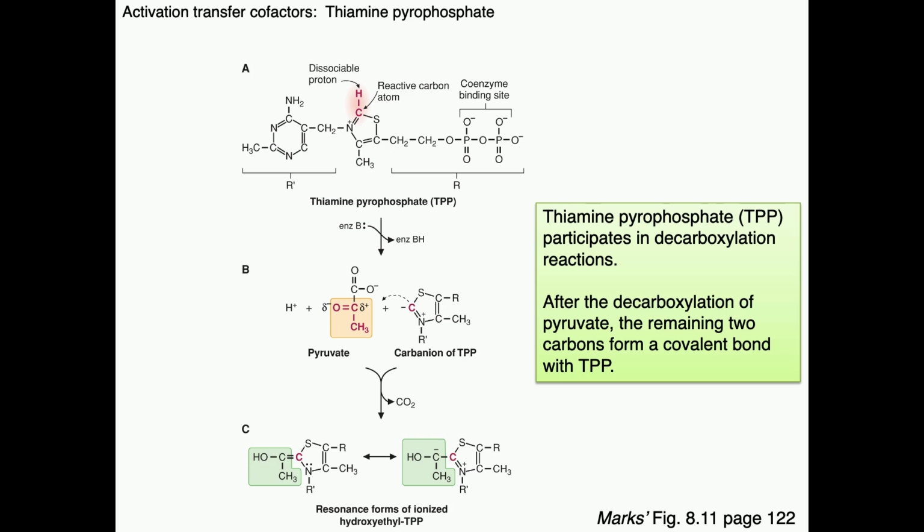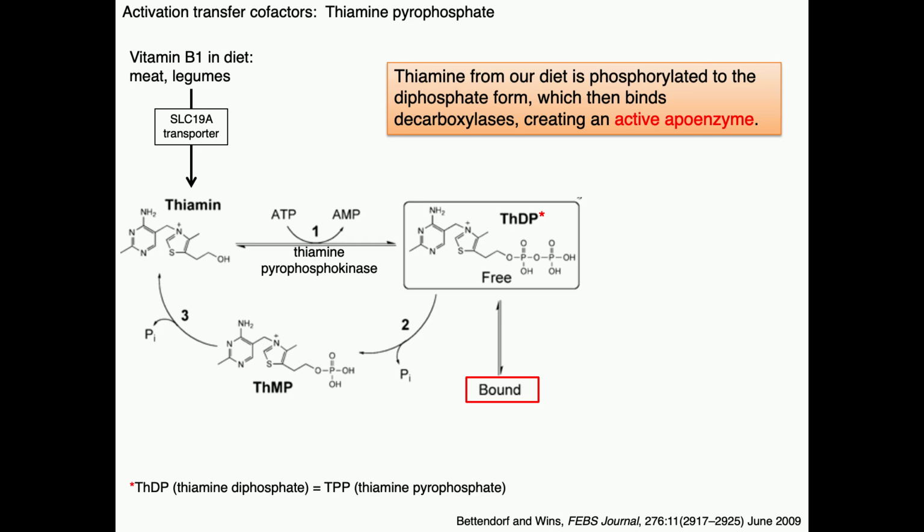So after the thiamine pyrophosphate step in the PDH reaction, the 2 carbons from pyruvate are covalently bonded to the TPP substrate. Clear? Okay. So let's talk about where TPP comes from for a moment. Vitamin B1 is the source of thiamine in our body. When that gets taken up, it is phosphorylated within cells to make the thiamine pyrophosphate. That thiamine pyrophosphate is the active cofactor that can bind to enzymes like PDH. So there's a free pool of thiamine pyrophosphate, and then there's an enzyme-bound portion as well. We can also remove the phosphates through a phosphatase, but don't worry so much about that.